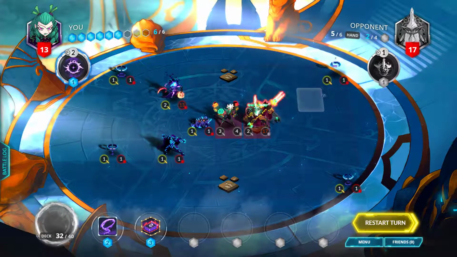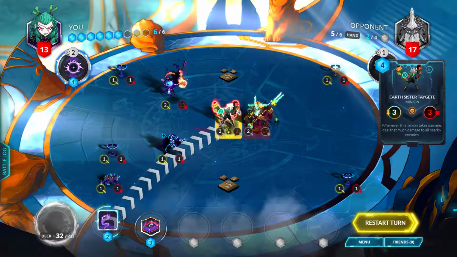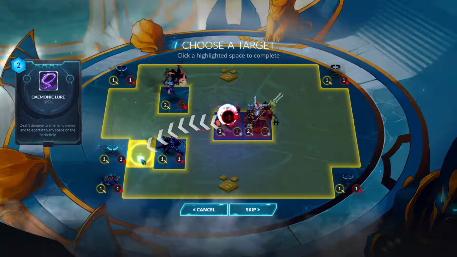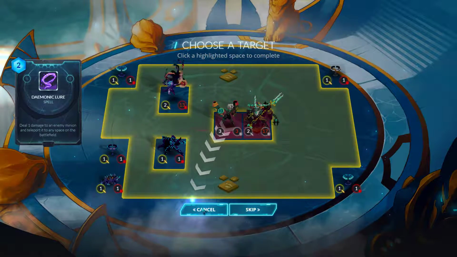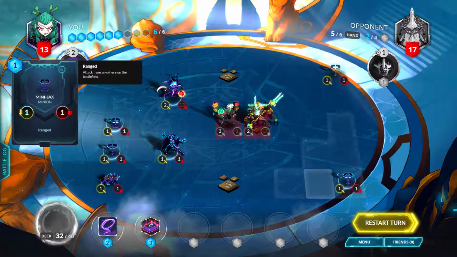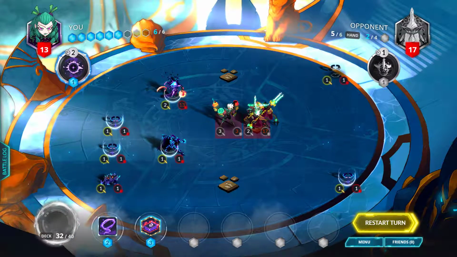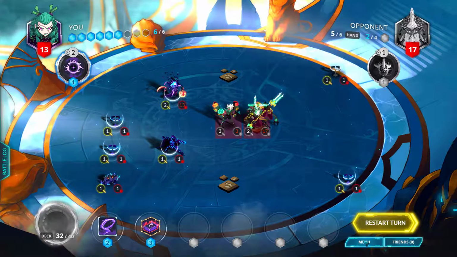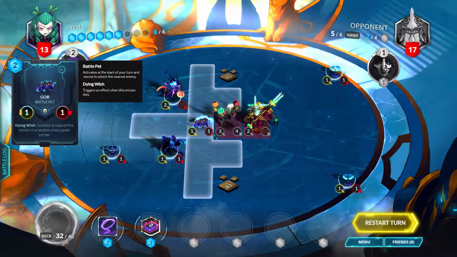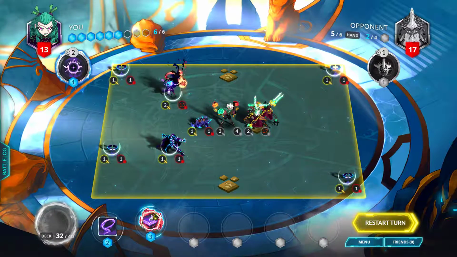Alright, let's see if I'm right. So attack her, destroy the dog, right? And then get the dog to spawn over there. And then fling her. Wait, cancel. Hold on. Get him right here. No, but then he could spawn over there, see? Now that's a problem. Oh man, this is more difficult than I thought it would be.